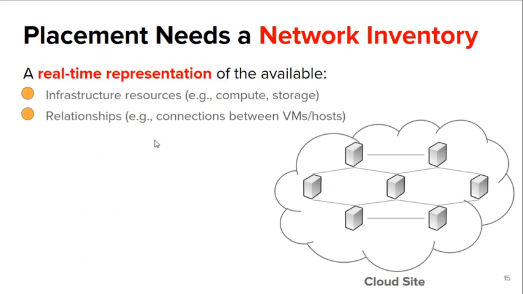In order to take optimized placement decisions, orchestrators, central orchestrator or local orchestrator, need to maintain an inventory of the network, providing a real-time representation of the available resources in the network infrastructure and their relationships. For example, compute and storage information or information of the connection between virtual machines or hosts.